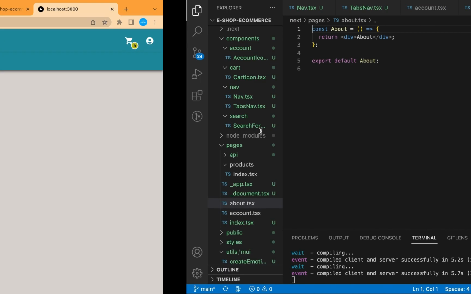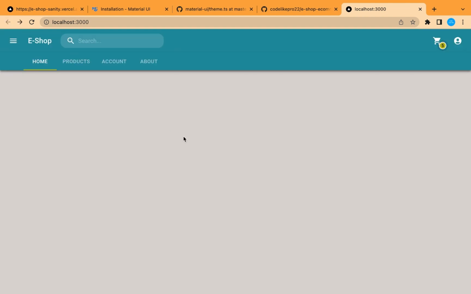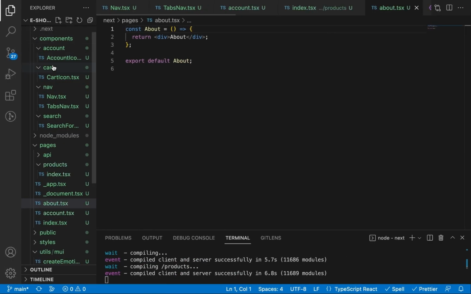Now let's check these tabs. We can see when we hover that the link appears down. So our functionality is working correctly. It is navigating through the pages, but in these new pages we can't see our app bar. So we need now to add layout for all pages. Let's go and create this component.